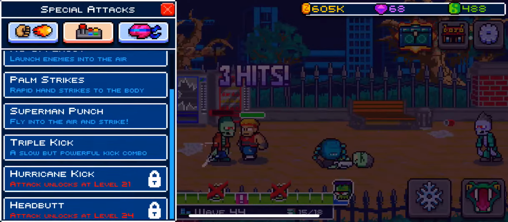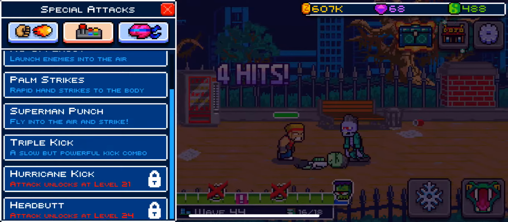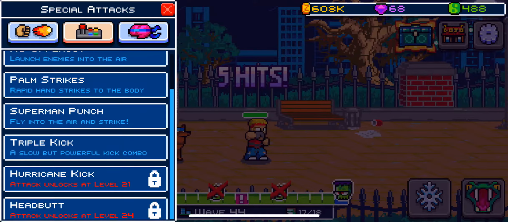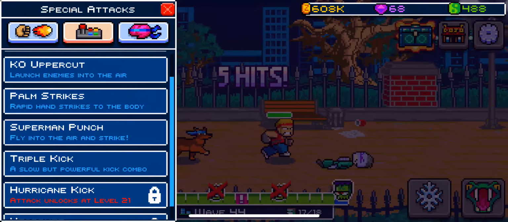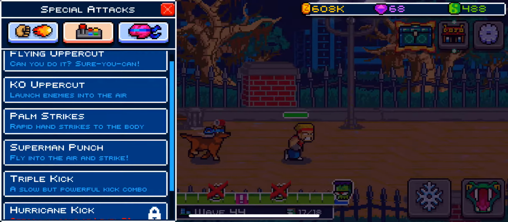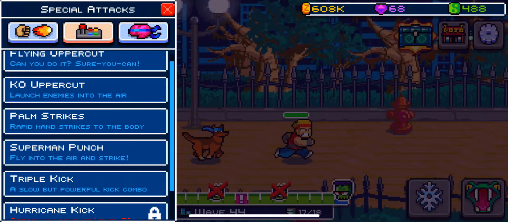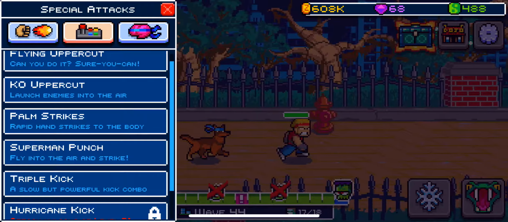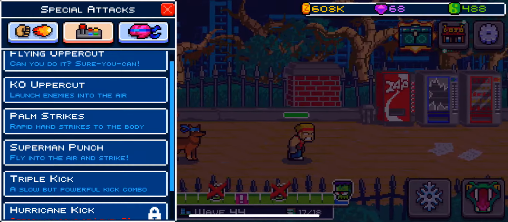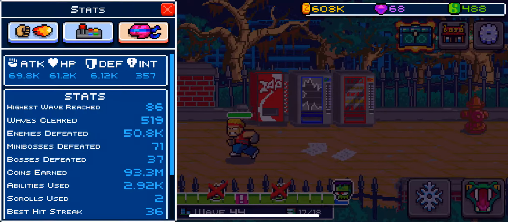I guess these lower ones are even more powerful skills, and they look pretty cool. But again, this game doesn't explain a lot to you, so I don't know if the uppercut is stronger than the palm strikes. I have no idea. I'm guessing it is because it unlocks at a higher level, so I'm assuming that's more powerful, but I don't know. And then the third button over here basically gives you some basic stats about your character.